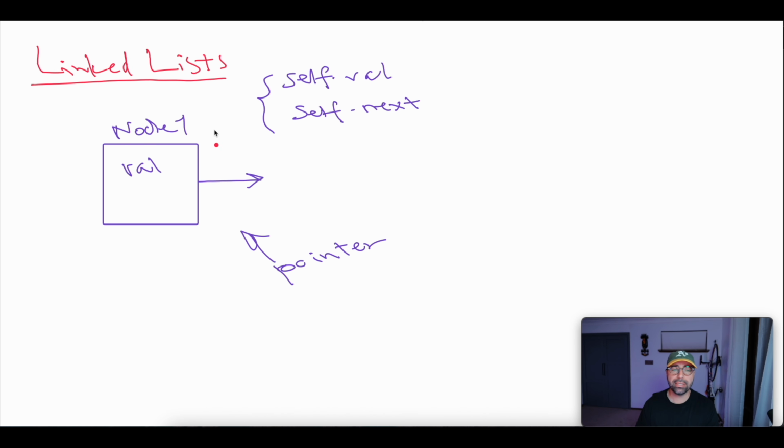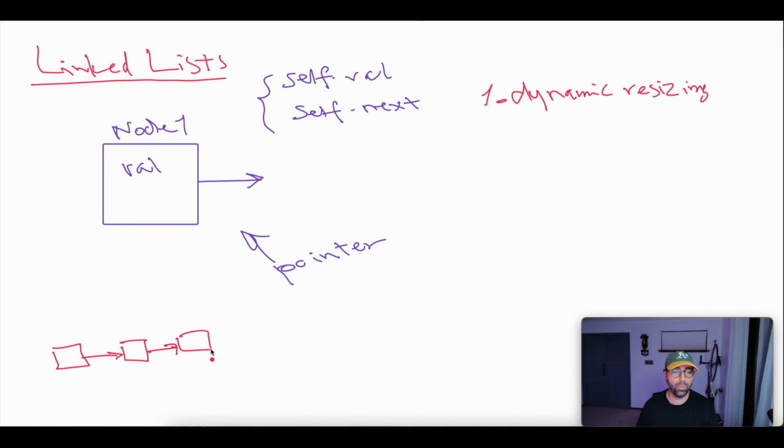And you may ask, hey, Amir, what does it really matter? Why are we using linked lists? Why are we not using lists or arrays or other data structures? Well, for starters, this structure allows for dynamic resizing because, imagine you have got a linked list with 3 nodes, right? Like this. I don't care what the values are inside. And you have a second one. So a second one looks like this, and it has got only 2 nodes.